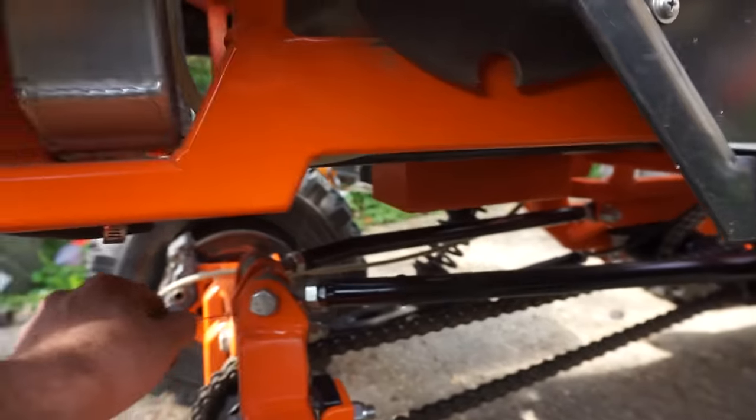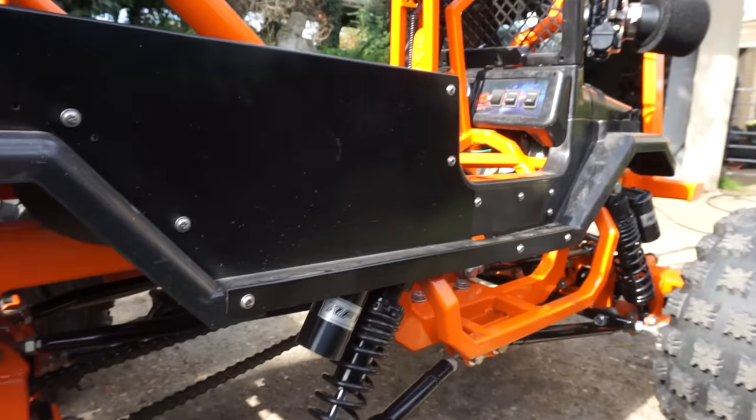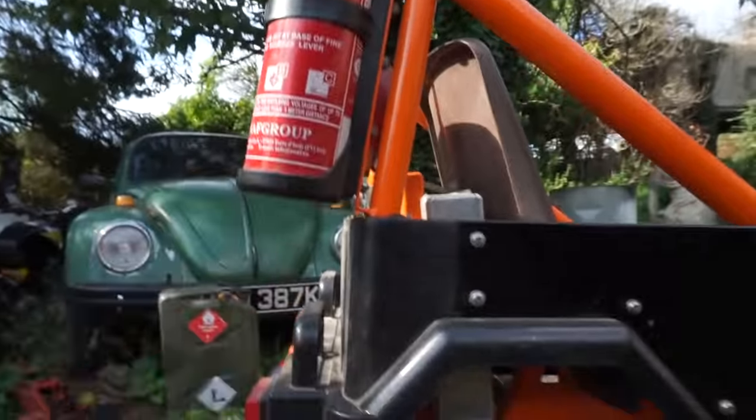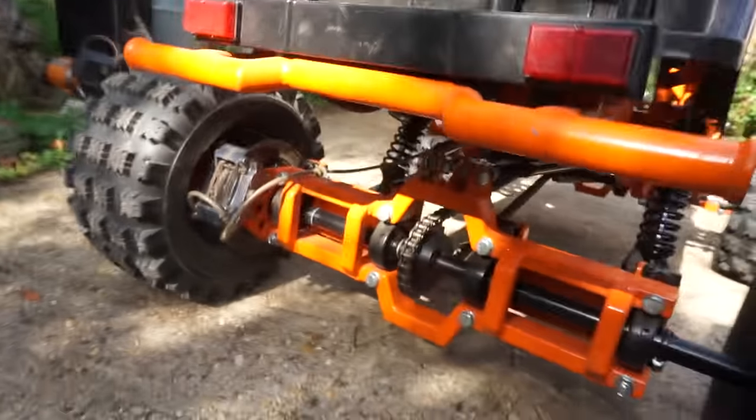Nothing's fallen off, none of the bolts came off. Didn't scratch too much paint. No, it was pretty good. Didn't use the fire extinguisher, most importantly, which is good. I'm thinking about putting a little tow hitch on it.